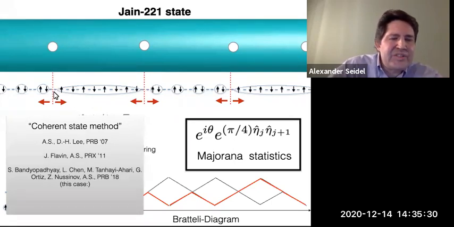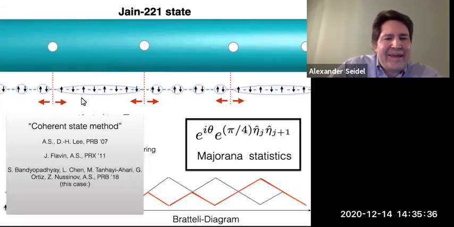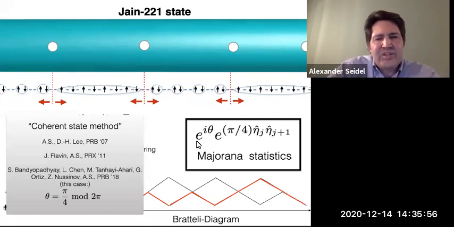You basically associate a Majorana with each domain wall, then you pair domain walls about an AKLT string into a fermion. You say the fermion is occupied if the number of particles in the string is odd and otherwise it's unoccupied. Then these rules are perfectly consistent with Majorana statistics. There's also an overall abelian phase, which is not totally fixed by our method, but it is constrained.